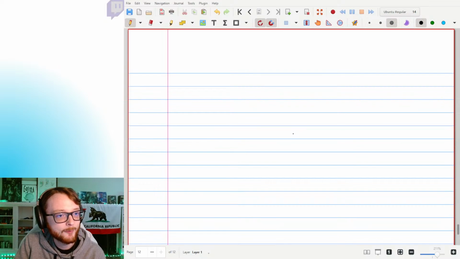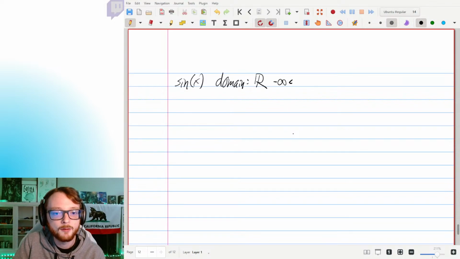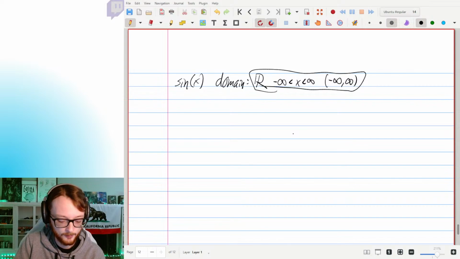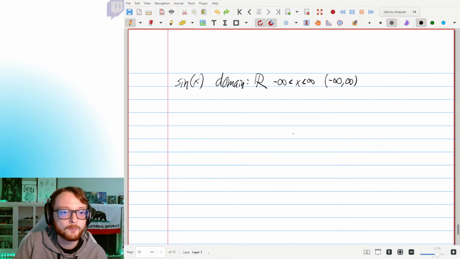So I'm wondering if I'm interpreting you right here, but the way that I think about the inverse trig functions is I start with the domain and range of the regular trig functions. So like sine of x. The domain of sine is all real numbers. So you never have like this fancy R, or minus infinity less than x less than infinity, or even open parentheses minus infinity comma positive infinity. These are all equivalent notations here. And the range of sine.